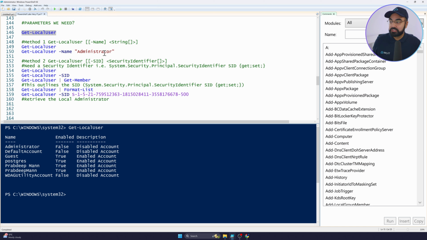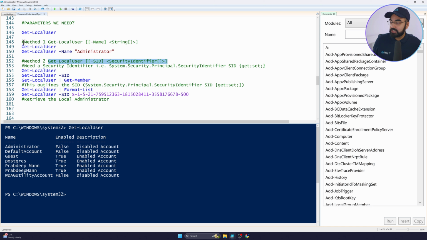Now, if we were to search for this in Google in terms of the get-LocalUser PowerShell and search for those terms within Google Chrome, it will retrieve that there are two methods that you can use in order to obtain this. Method one is where you can have the get-LocalUser followed with the dash name and an associated string with it. Alternatively, method number two is where you are going to use the command get-LocalUser, but it's also going to be using the -SID, namely the security identifier, which we need to obtain. So what we're going to do is filter this list down whereby we can obtain the administrator.